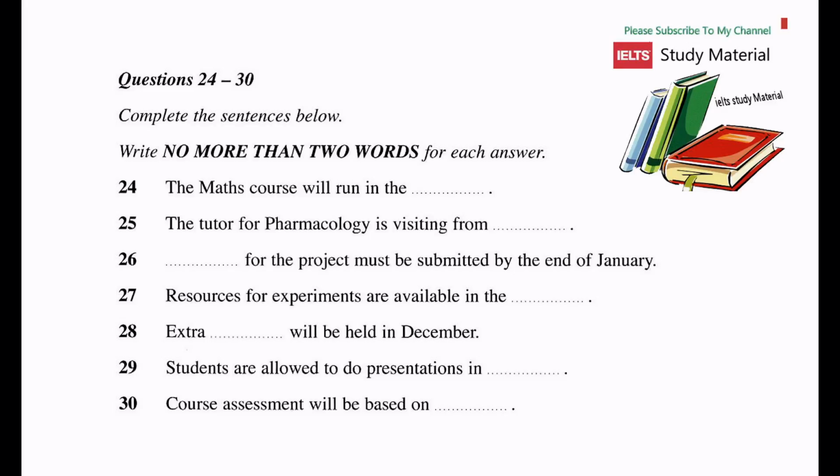I find the tutor makes a real difference. Some of them make chemistry so easy, and some of them I can't understand at all. Like that one we had from Oxford University. Mind you, the one on this course should make sense because he's a lecturer who's coming in for a few weeks from industry. So at least it'll be linked to the real world. Yeah. The project we have to do on this pharmacology course is huge, and it doesn't give us much time. We have to make a decision about what we want to do on the project as soon as we start in January, and then hand in our plans before the end of the month.